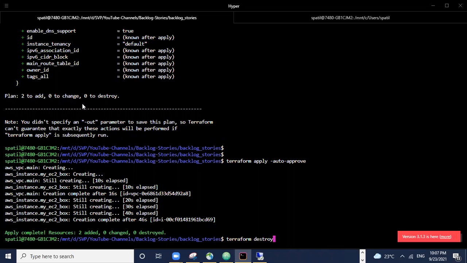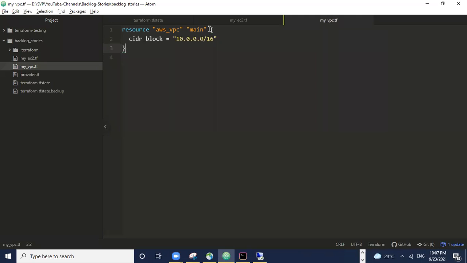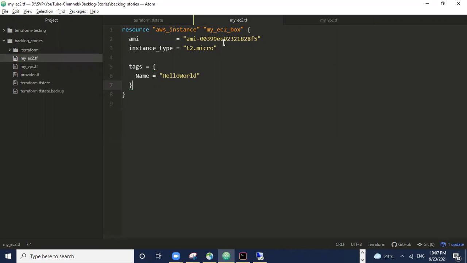But suppose you want to delete a specific resource. You need to use the flag -target. This is the resource you created. If you want to delete this EC2 instance resource, this is the resource type and this is the local name given to the resource.